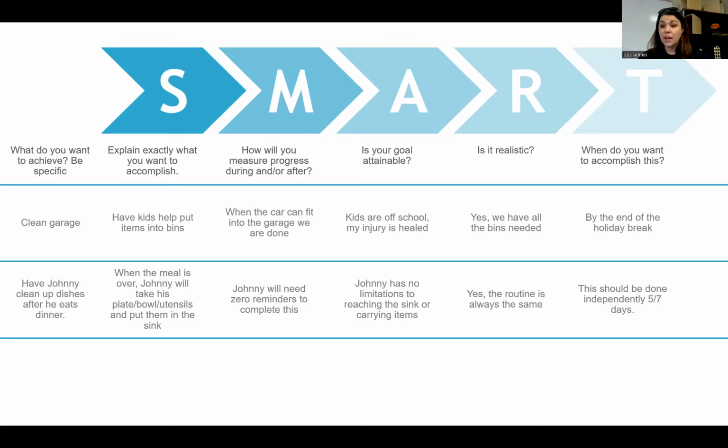So it doesn't have to be spot free. I have to be able to functionally use my garage. Okay. Is this an attainable goal? Yeah, this is something that I can do. My kids are off for break. They have the capability to do it. Yeah, we can do this.